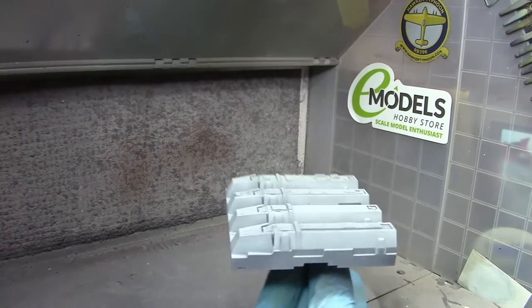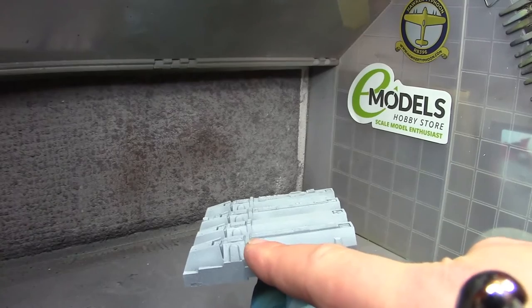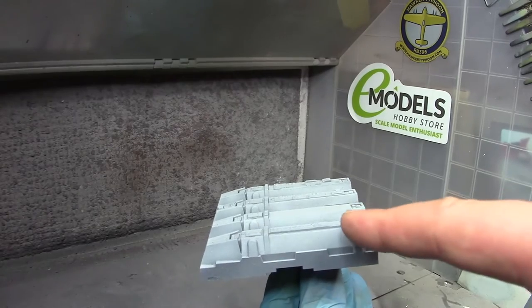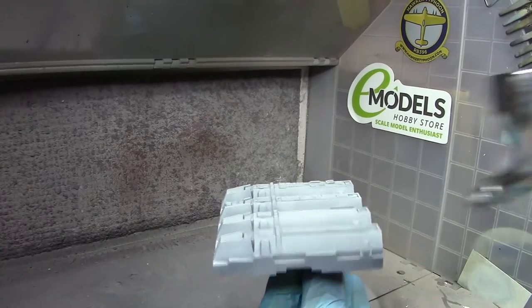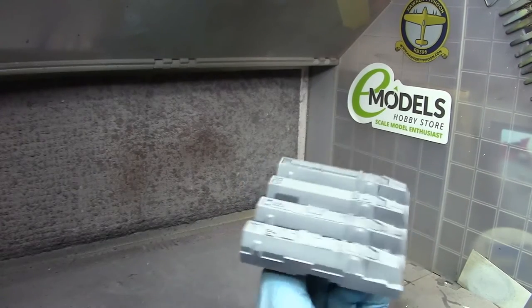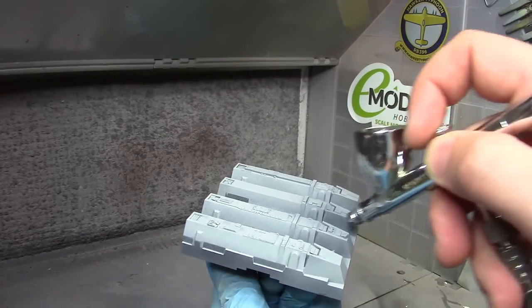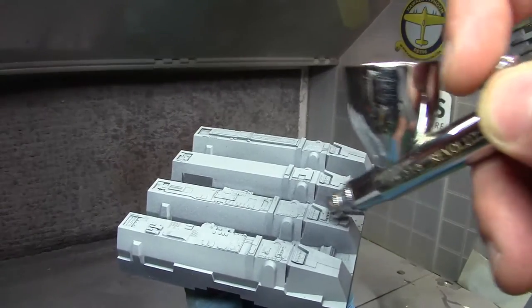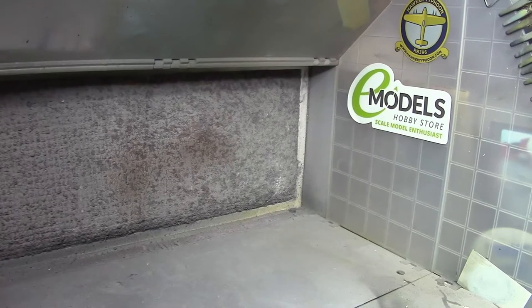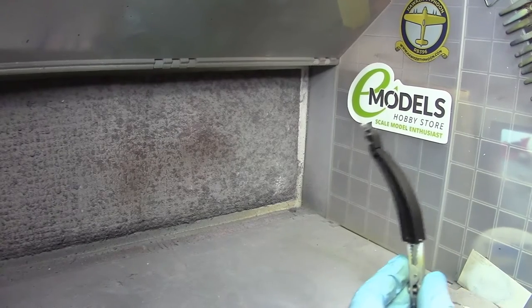Yeah, you can just give everything a general coat to start with, but we've got this false shadow here where I've not quite covered it with paint. That's still primer showing through, so I've used the primer as a pre-shade just by easing off a little bit with the trigger and coming a little bit further back with the airbrush. The same there, we can see on this quadrant here. There's a little primer showing through on this piece. So use your primer as a pre-shade if you do a completely black primer like that. That's originally how they would have done things as well. So I'll just plonk that there and then let's see if we can get this blend.